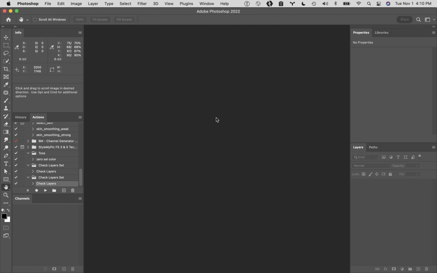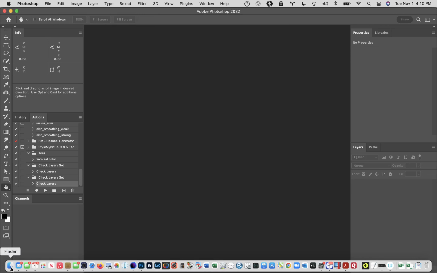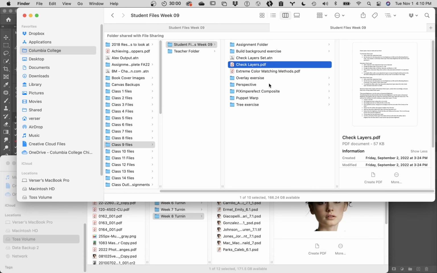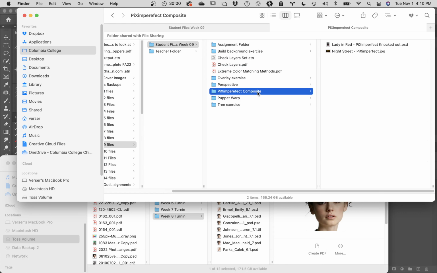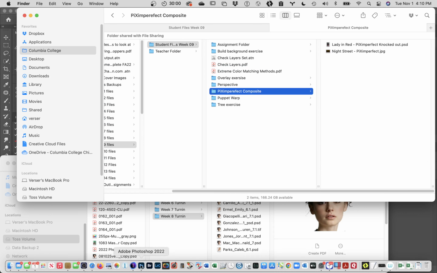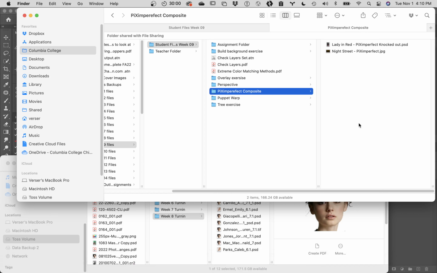You do not need to save it, in spite of all the work that we did. Okay, so the last thing we're going to do is this Piximperfect composite. Again, this is Aaron, the guy who actually does Piximperfect. These are his files, and this is the thing that we're going to go through right here. However, I do a different version of it, so I'm going to show you my version. It's not that it's better or worse than his, it's simply different than his. So we're going to go after this.